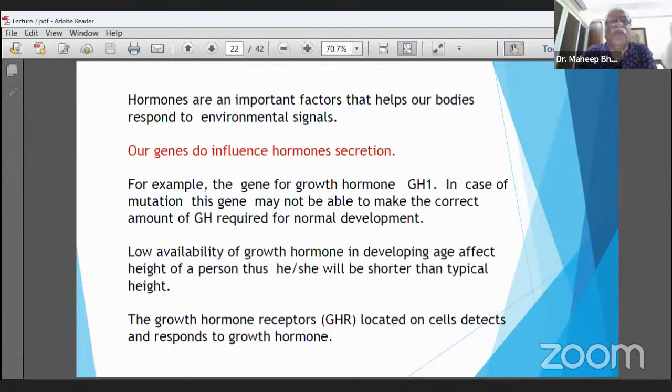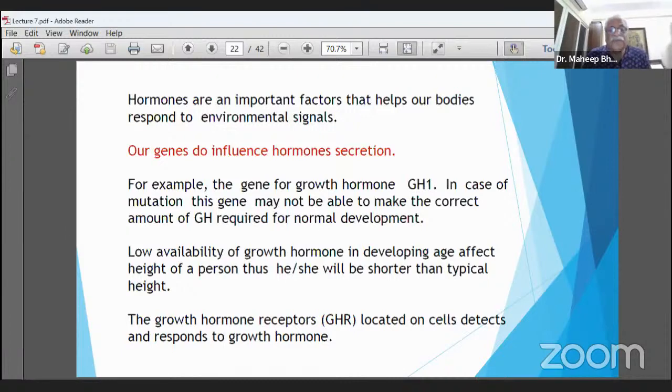Now, how does this growth hormone work? When growth hormone is secreted and goes to our cells, there are certain protein structures which receive the growth hormone and then ultimately influence the cell function. Okay. These proteins which are present on the outside of the cell are known as receptors. So why are they called receptors? Because they receive the growth hormone protein. These are also under the governance of a genetic function.